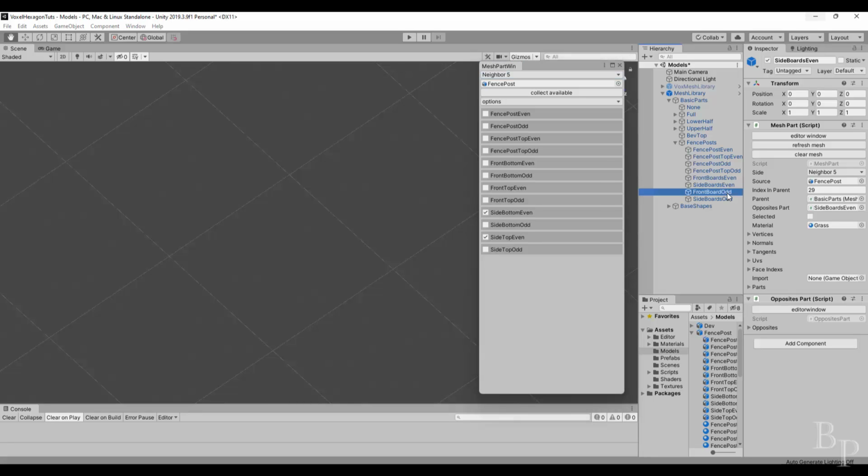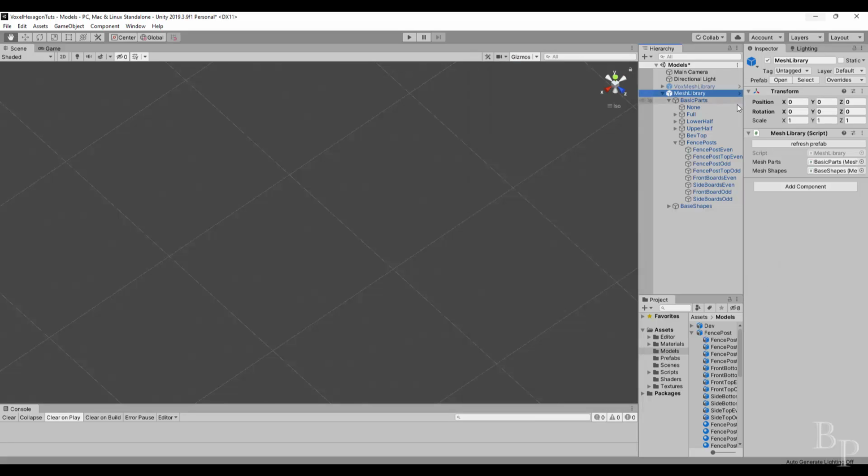But for our odds, they're at the front. Therefore, the front boards will also have a neighbor of 3, but the sideboards will have a neighbor of 4. And that is the setup for these guys. Go back to the mesh library, refresh the prefab. Let's jump back over to Unity in Visual Studio and let's implement this code.